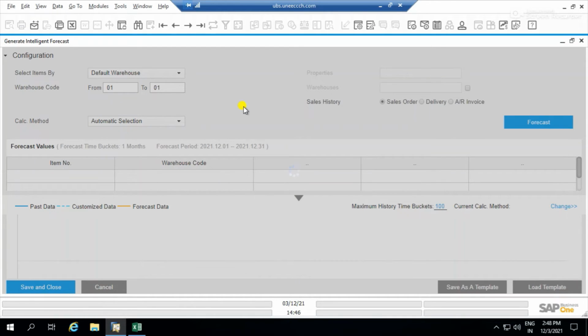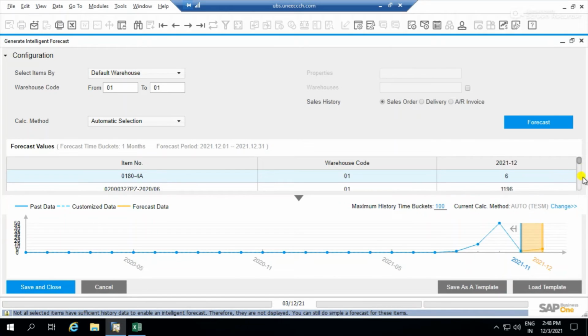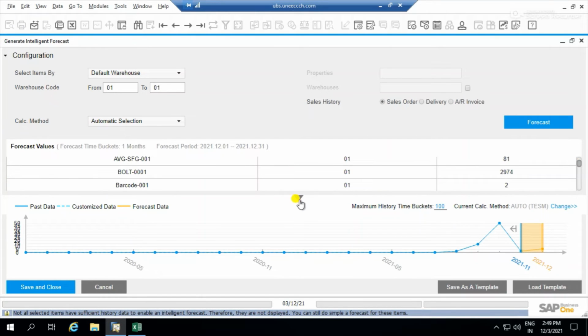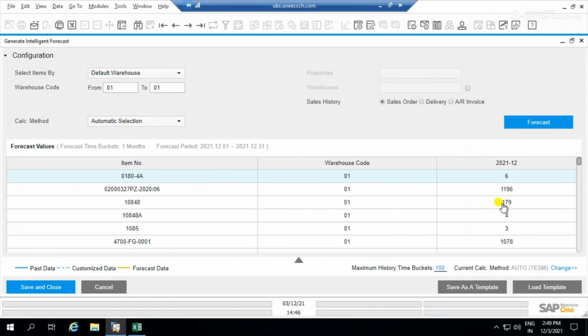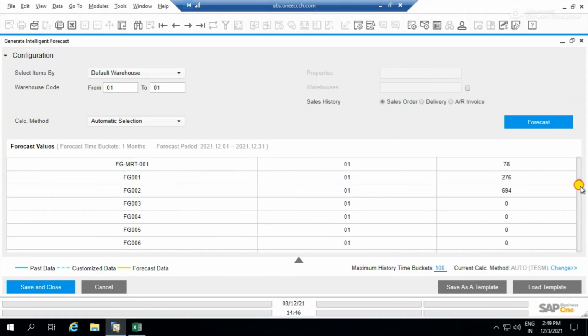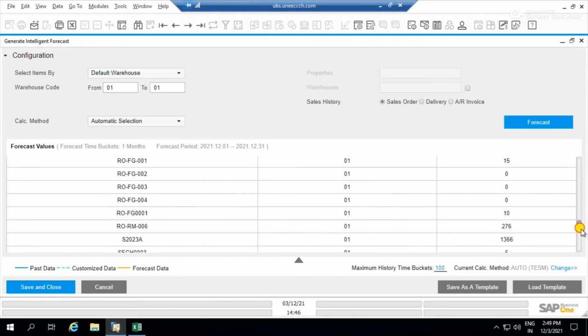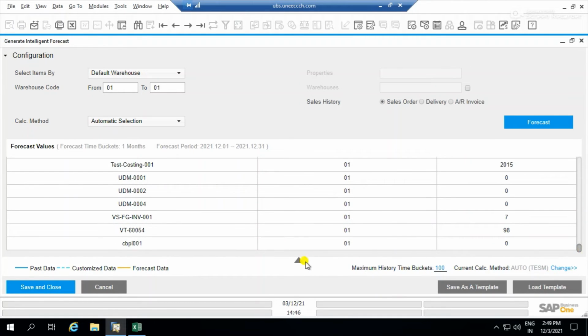So on this particular ground, according to the different items for which I have set up this warehouse as a default warehouse, and on the basis of the sales order in the past 1 month, you can see that complete orders, all those different lists of items, are available to me. So what was the item, what is the warehouse, what was the particular month, the total sales which I have performed for this particular item, you can see that complete forecast is available to me.